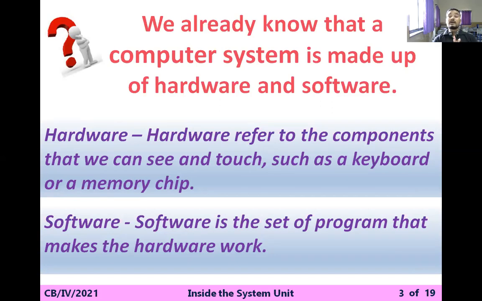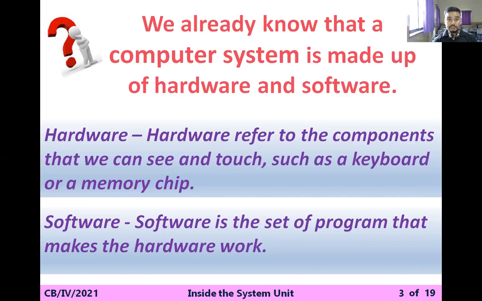So hardware is the physical part of computer, like here I can touch the web camera. Hardware are the physical parts of a computer that we can feel, we can see, we can touch. Which are those? Keyboard is there, mouse is there, CPU is there, monitor, visualizer, projector, webcam, many are there. So software are the part of computer that we cannot touch.